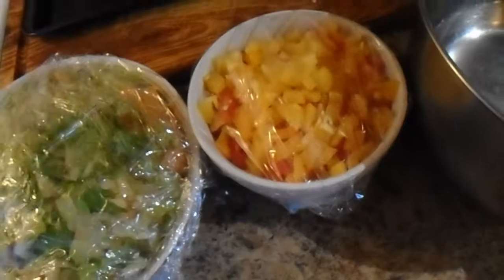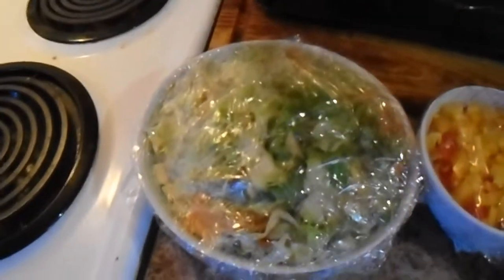Then I got my peppers, my onions, and you're going to have your broth, which is right here. Then you're going to want to use some cornstarch. Now the cornstarch is what sticks everything together, so it's not like a soup. It's more of a chow mein. That's the point of it. It sticks together, right? So we're going to get started here.